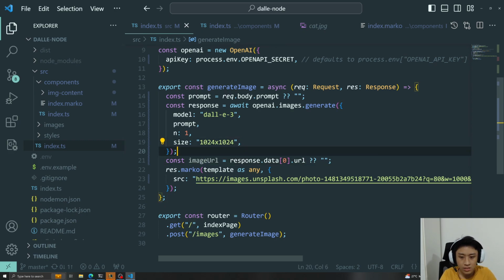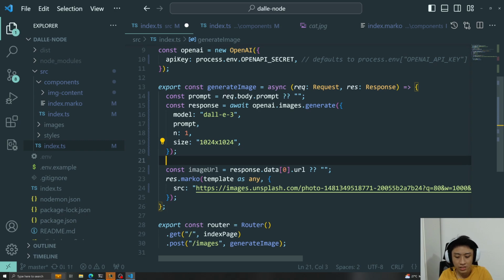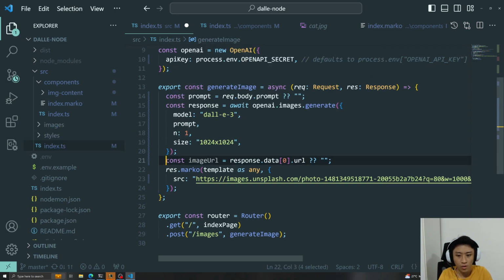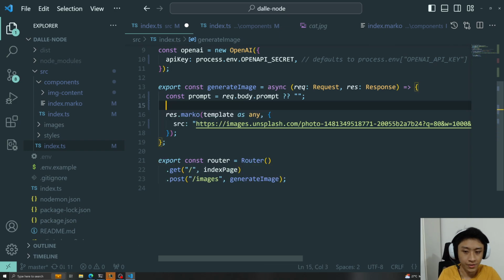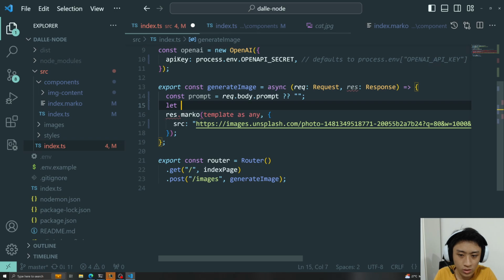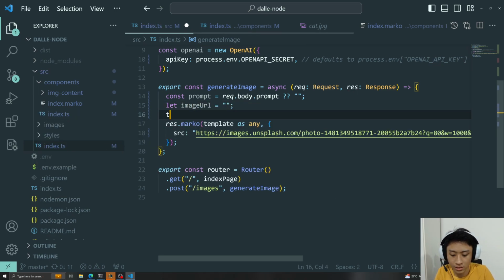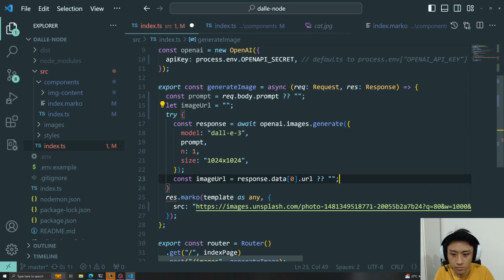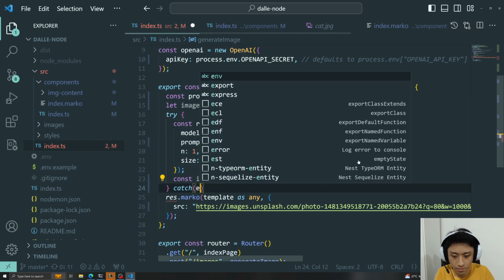And here there's another very important thing. Instead of straight away generating like this, sometimes OpenAI will fail. For example, when you're trying to ask a prompt that is sensitive data, or that's just violating their rules, they will return an error. So to capture that, we can have a try catch mechanism.